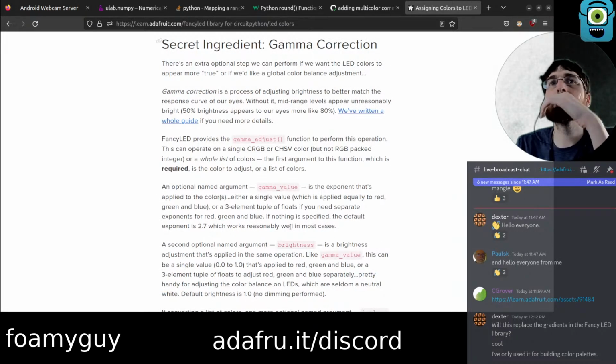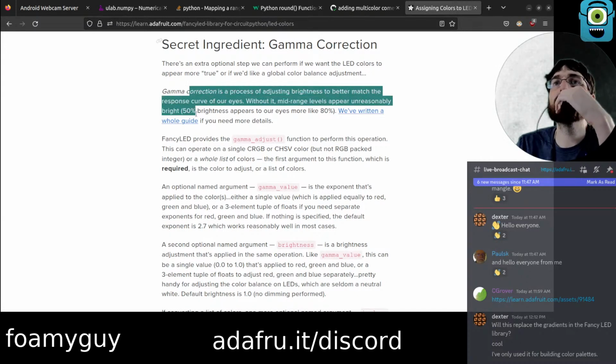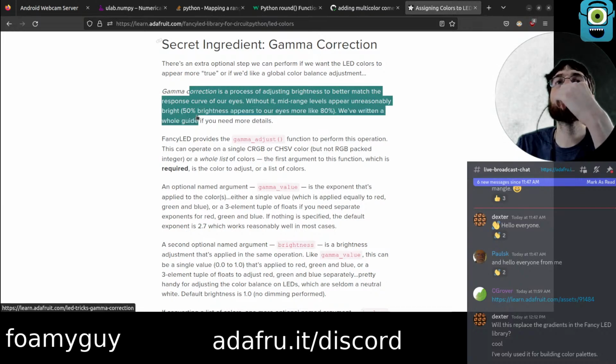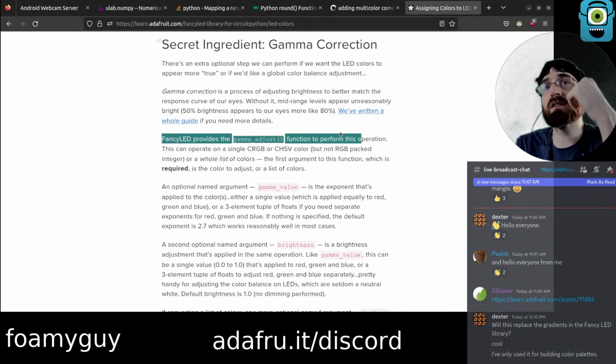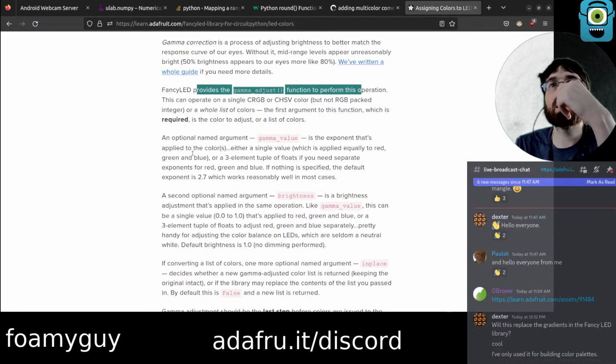Gamma correction. Oh, okay. This part probably would make ours look nicer if we did include this. Because I was noticing like the middle colors, they were brighter. Felt like.